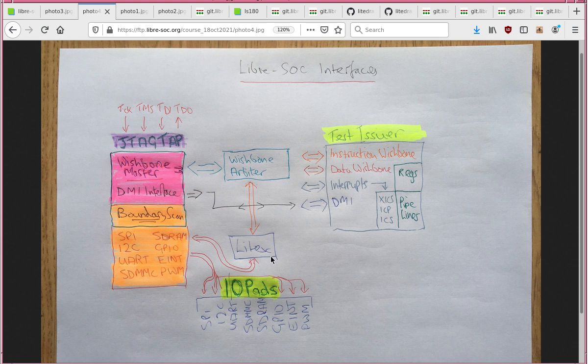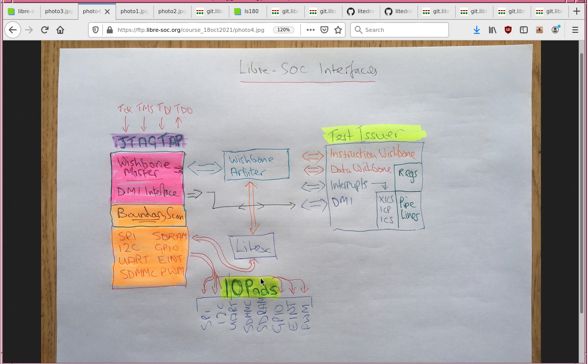Whilst LiteX itself defines the peripherals, which by the way are nothing to do with the core itself, the core just does memory access only. It's memory-mapped peripherals. This is why you have to have memory-mapped peripherals, because the only interfaces the core understands are memory and interrupts.